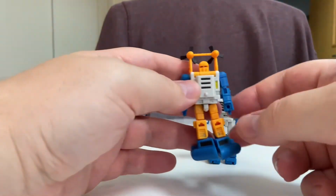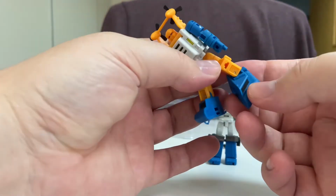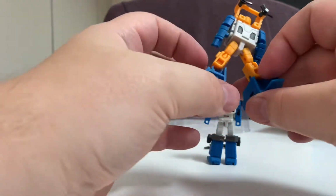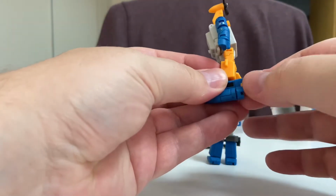Seaspray, you've now got something to live up to. You've got some big chunky feet. Look at these. Oh, you're not going to be getting any flashy trainers. I guess they're the ankle spurs. What are they supposed to be? They're supposed to be there, I guess.